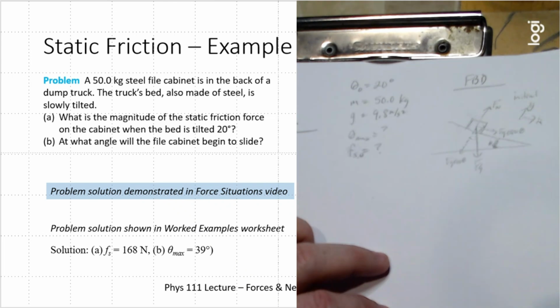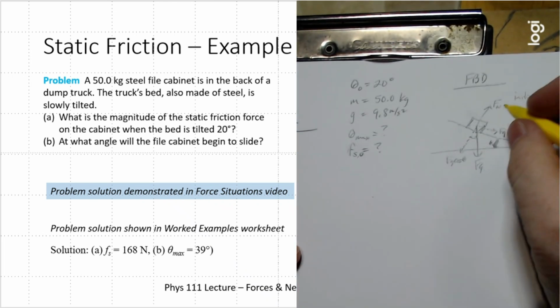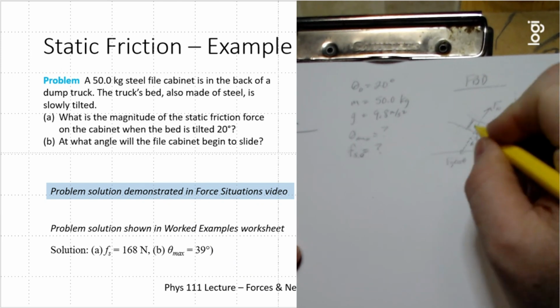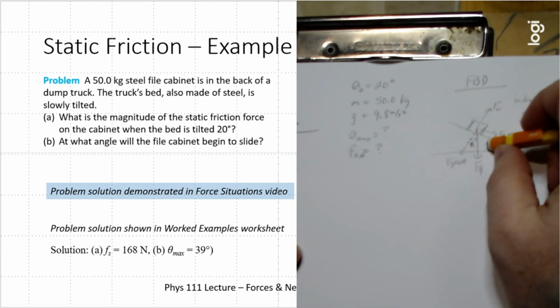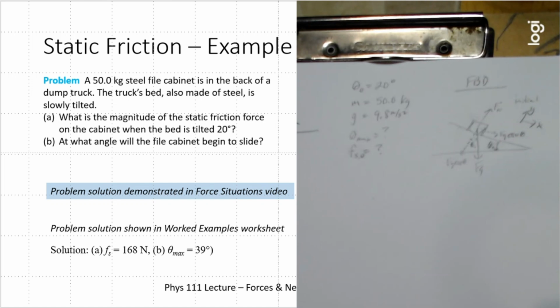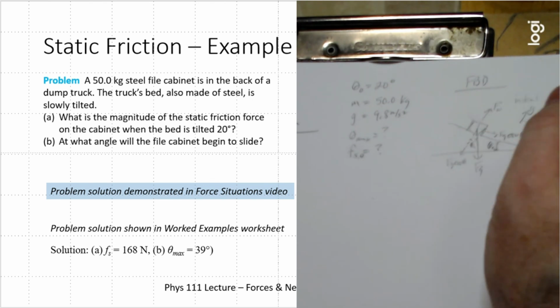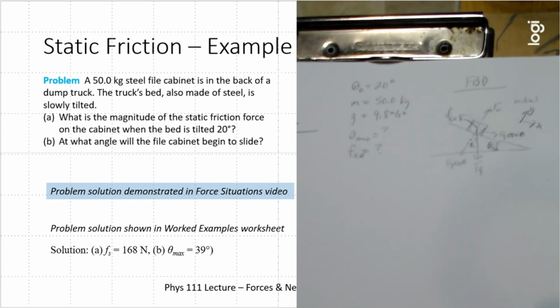So this is something that we've done different than we did before. So make sure that you're keen on recognizing where your angle is. There's theta, theta initial down here. Clean that up for you. Friction force opposes motion. It wants to slide down, so we're going to put the friction force F static initial right there. There's your free body diagram.